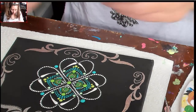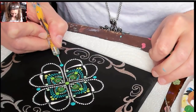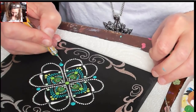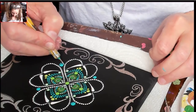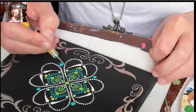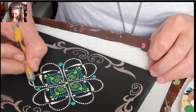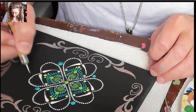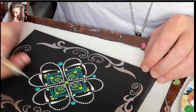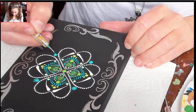And then depending on how much you want design-wise around yours, you could even carry this out farther with a bunch more rings as far as a mandala. Or you can even carry the dots down in. I kind of like my negative space there, so I'm going to leave mine blank in there. But making dots around the outer edge here, you can carry it out farther or even do more here around your hearts and work the design farther out. So this could just be your center portion of a design. There's always a lot of versatility with these.